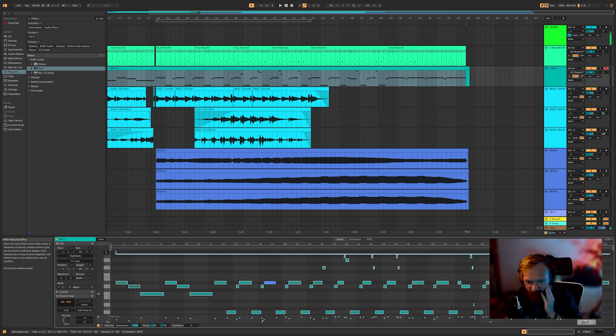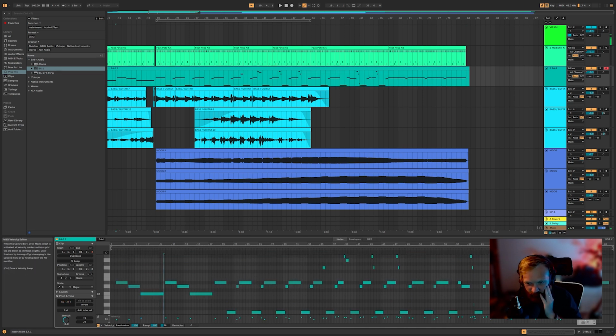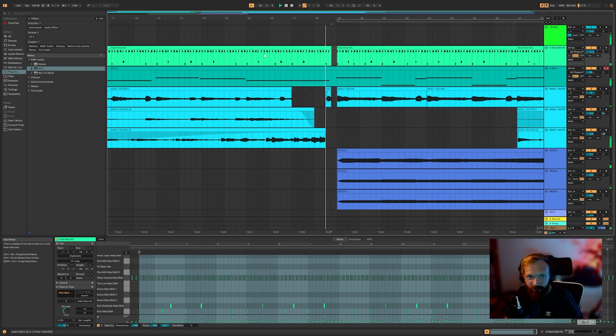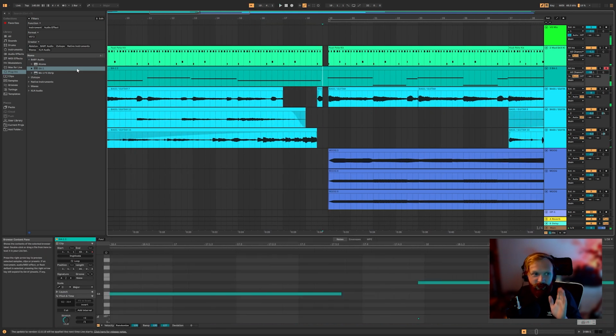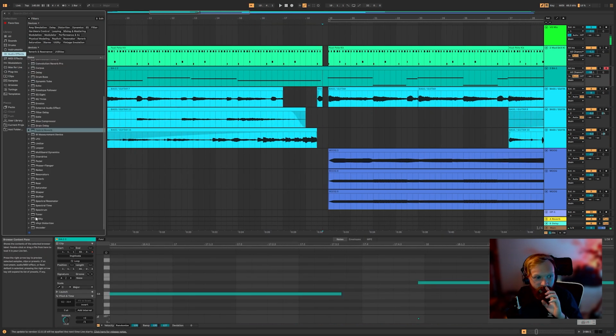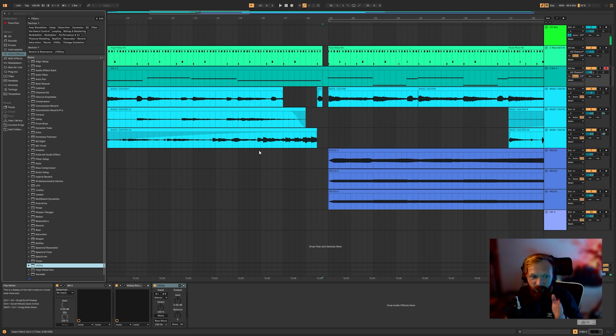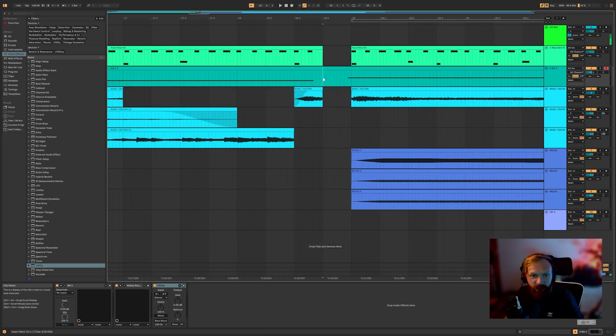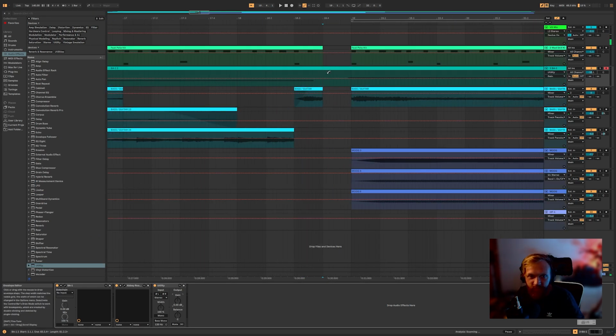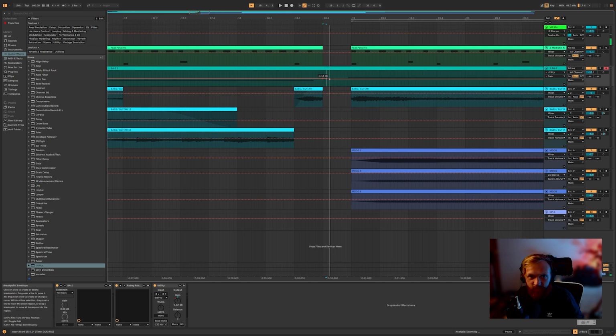Just look at some of the velocities, they are a little bit off, I think. So I'm going to try even some of those out. I think for this little stop here, I want it to be a dead stop, so I'm also going to use the Ableton utility. Just make sure this is completely muted when it goes to that stop. Let's automate the gain to be completely all the way down for this section, so we get that nice hard stop.